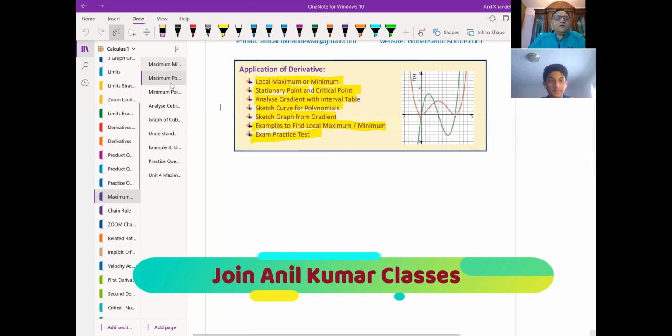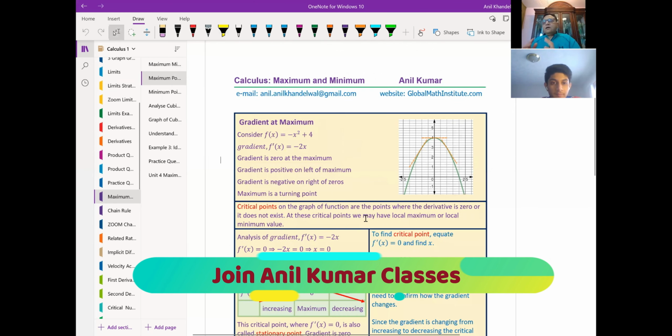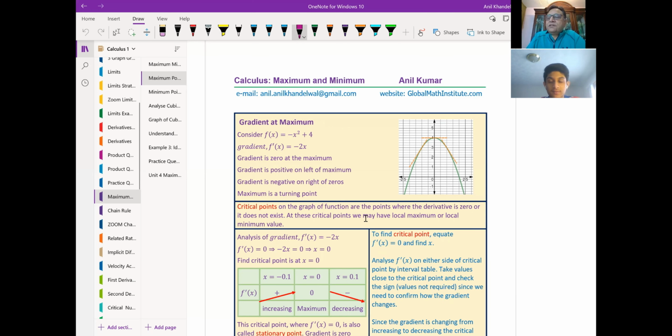Okay, great. So we'll begin with the first concept, and that is gradient. So what is the gradient? Tell me. Sir, it's the slope of the derivative. Slope gives you derivative, slope of tangent line, and that is the gradient. So slope represents the gradient of the function at any point on the function, correct? So consider the function f of x equals minus x squared plus 4.